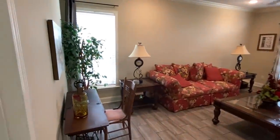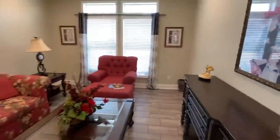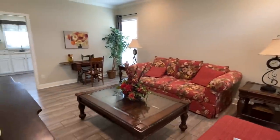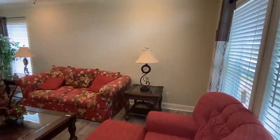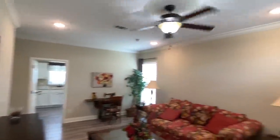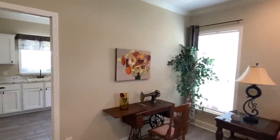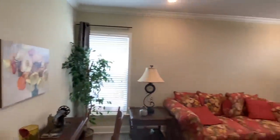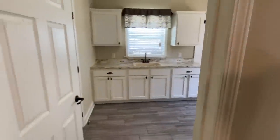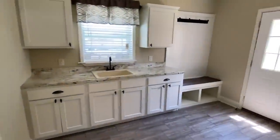They had this set up as a den — obviously like a little sitting area — but this could be whatever you want it to be. What would you do in here? If it was me, if this was my house, this area would be like a YouTube sanctuary with all my stuff set up. But let's get real — this would be my kids' playroom. I wouldn't even have a choice.